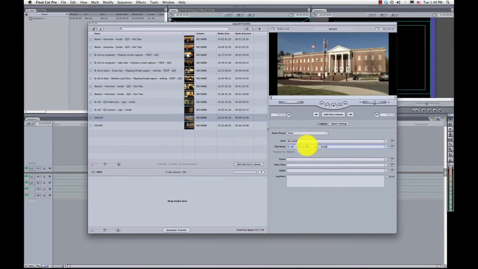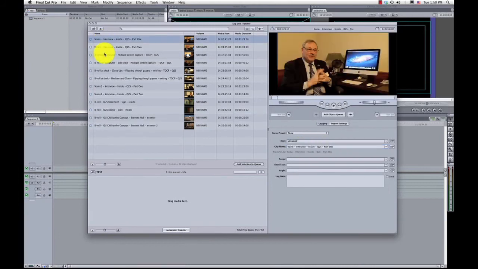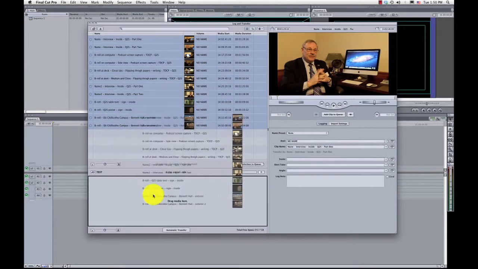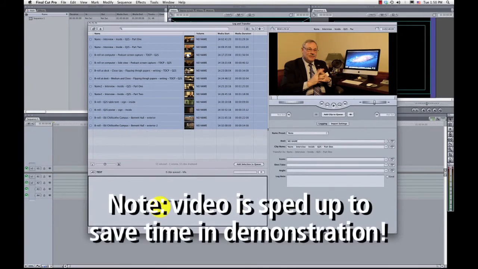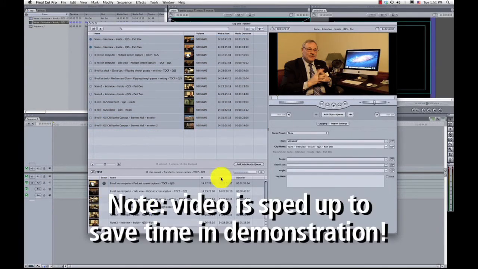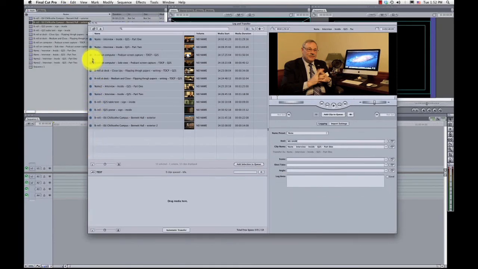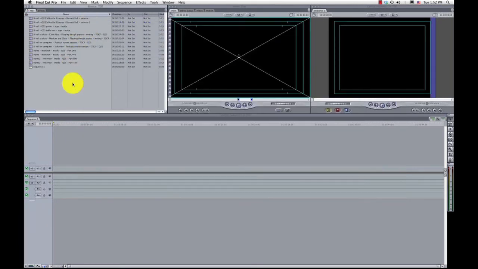The upload will start immediately. If you wish to select all the clips at the same time and drag and drop them, simply use your Shift key on your keyboard to use Select All. All of your clips should appear in your project bin. Once all the clips have finished and the bottom box is empty, exit out of the Log and Transfer screen by hitting the X in the top left-hand corner.